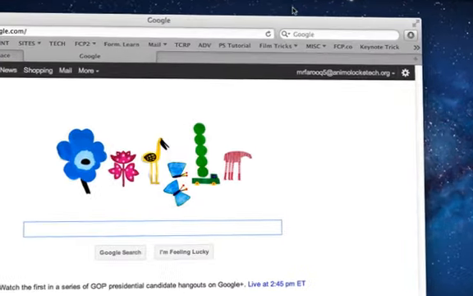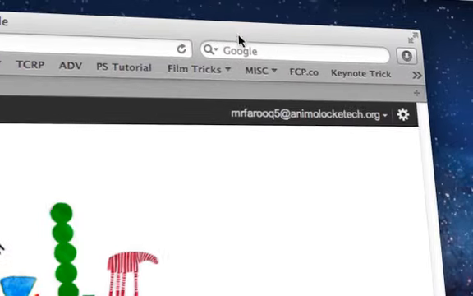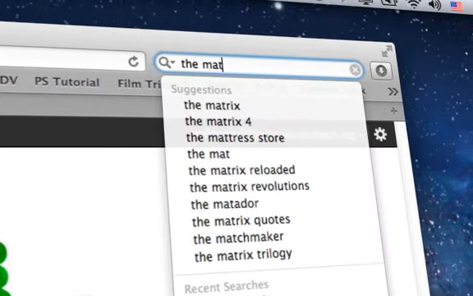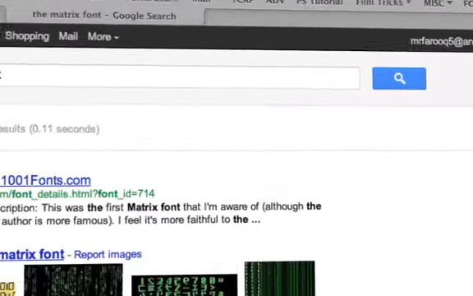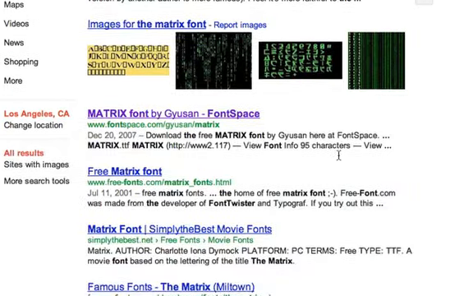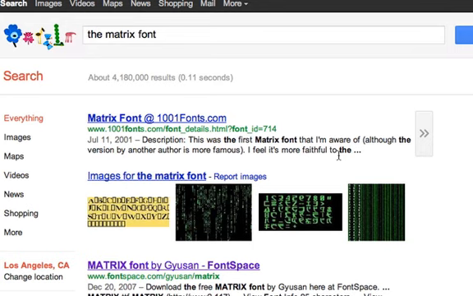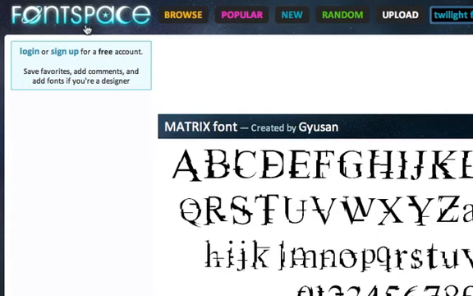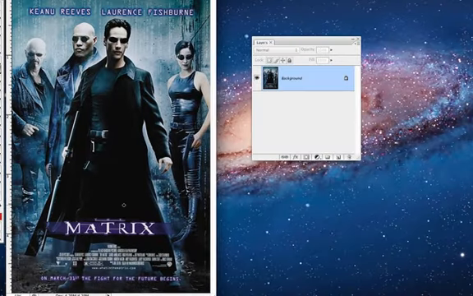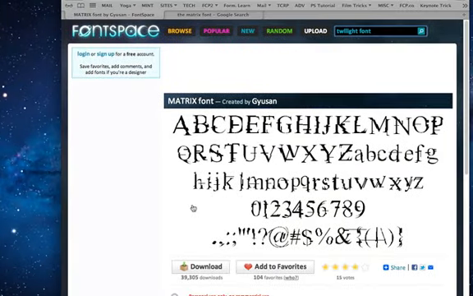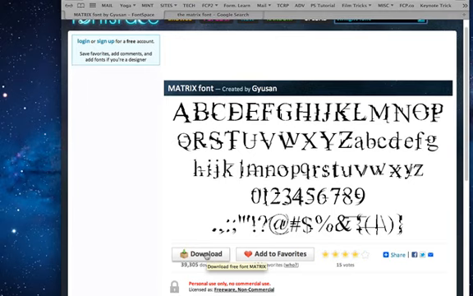Next, I'm going to go to Safari, and I'm going to try to find the Matrix font. So I'm going to type the name of the movie, The Matrix, and then follow that with fonts. When I open that up, there's a bunch of different websites that provide free fonts. The trick here is sometimes these companies will charge you money for them, so you really can't download them. So I'm going to go over here, and I found this one at Font Space. The letters here look similar to the letters you have down here at the bottom with the matrix. So to do this, I'm just going to go to where it says download and click on that.